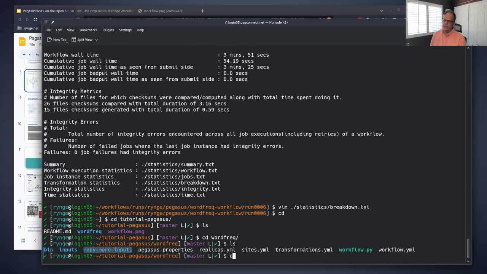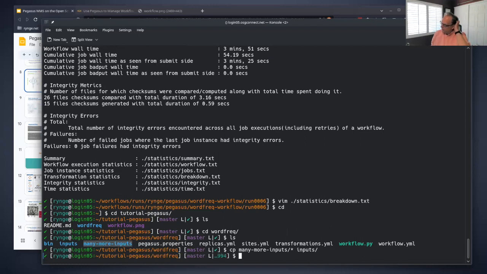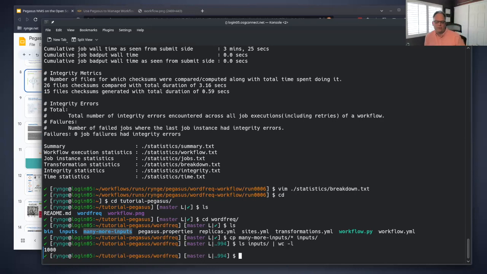I'm going to copy all the many more inputs into inputs. Okay. And if we look at the input directory now, and we see how many files we have in there. Now we have 1,000 files, right? So now we will expect there to be 1,000 jobs.